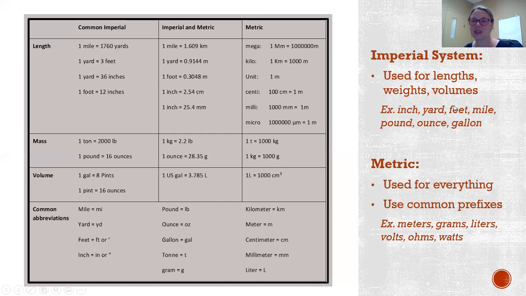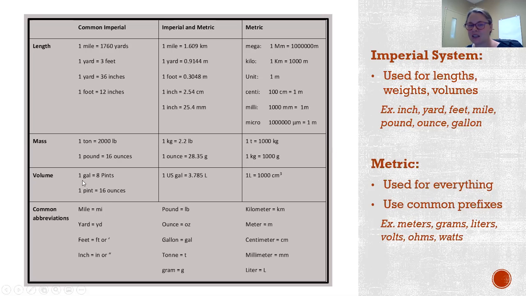And we'll take a really quick look at a conversion chart. This is one of the charts you may see. I've been editing it a little bit, so there might be a couple of things that get added for you. So we have a list of common imperial units here. For length, we're going to see things like mile, yard, feet, inches. We've got multiple different units. Mass, you'll see tons, pounds. We won't use ounces very much, but you may see ounces occasionally. I've been shipping a lot of mail lately, and my scale always gives me pounds and ounces, so I have to turn it into decimal versions.